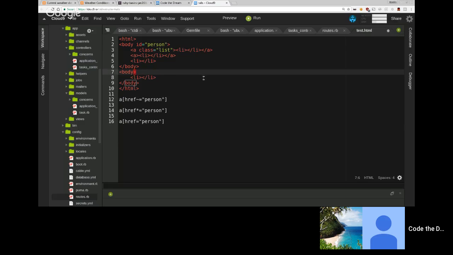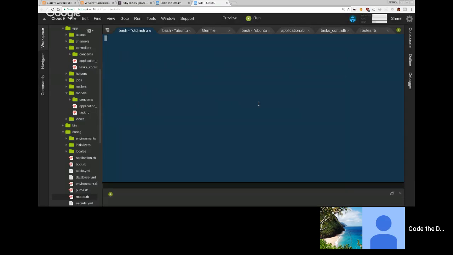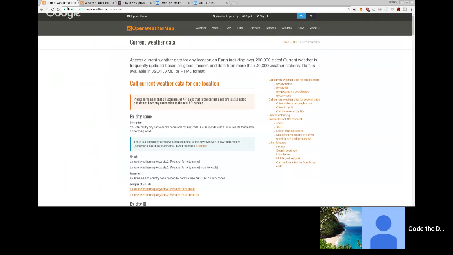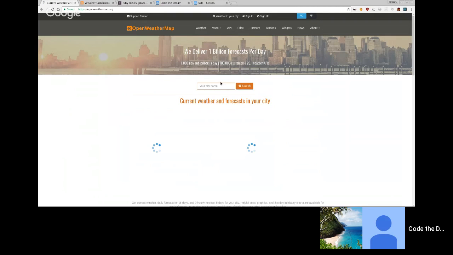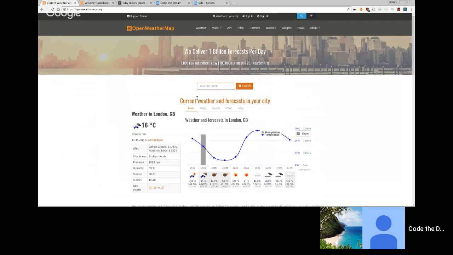Okay, so today we may not have much time, but we're going to see what we can cover. We're going to be looking at another API. The API that we worked with last time was the To-Do API that we ourselves created. But now, if you go to the website openweathermap.org, this is an API for weather that we can use.